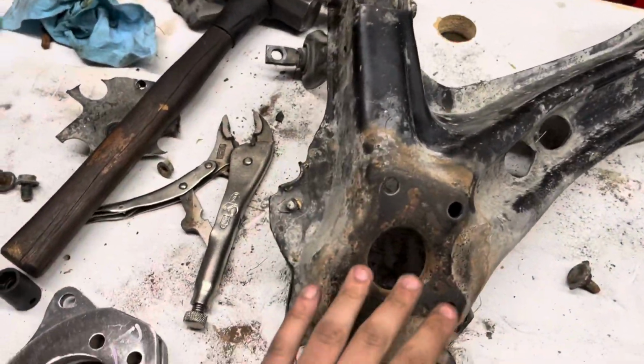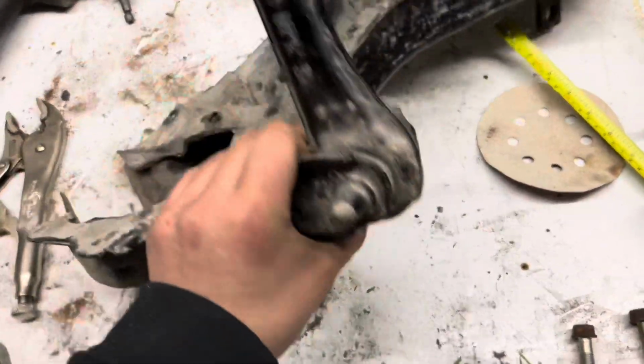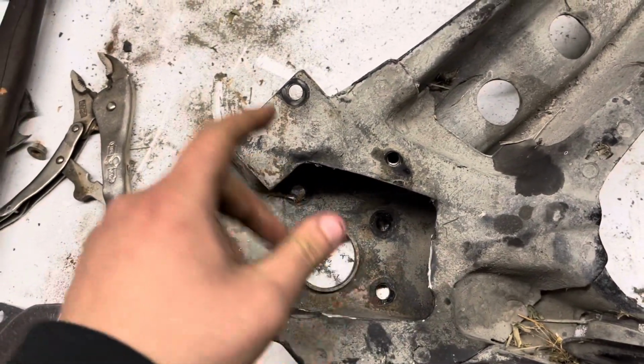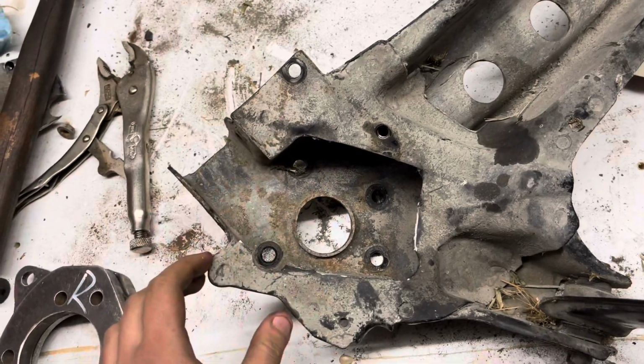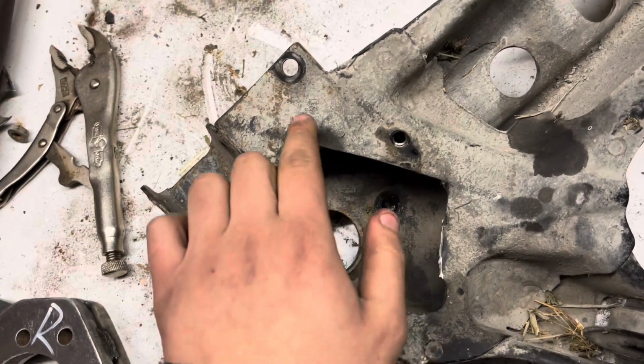So got the drum assembly off. There it is right there. It was just four T50 bolts from the other side. And so I already got started on this. You have to clearance this out to have a space for the axle to go. I just kind of did a rough cut, and I'll have to mock it up and see if I need to take out a bit more.